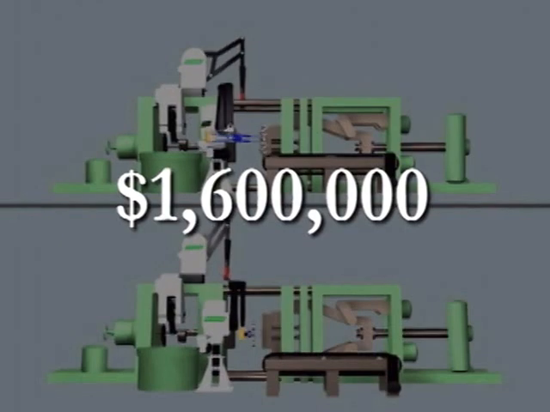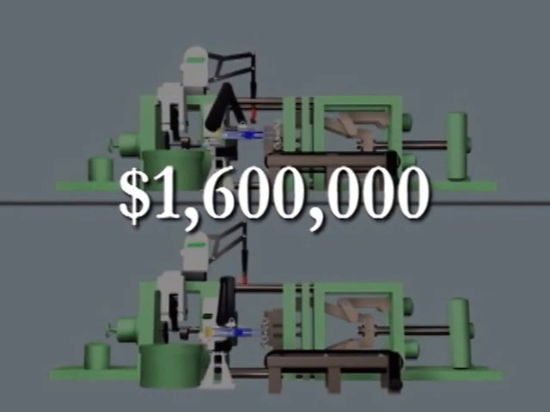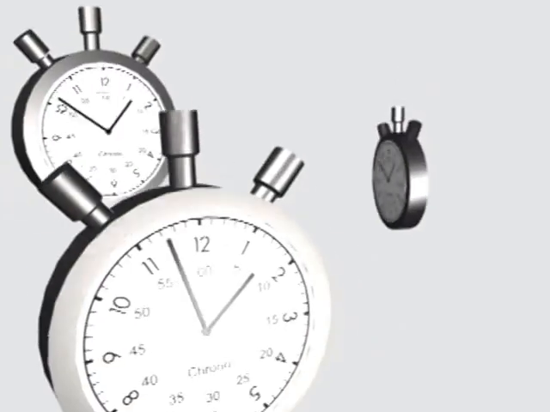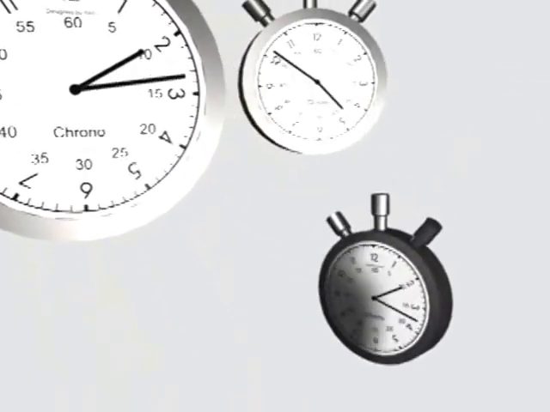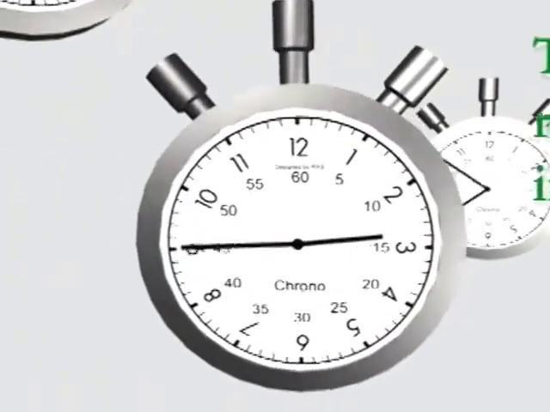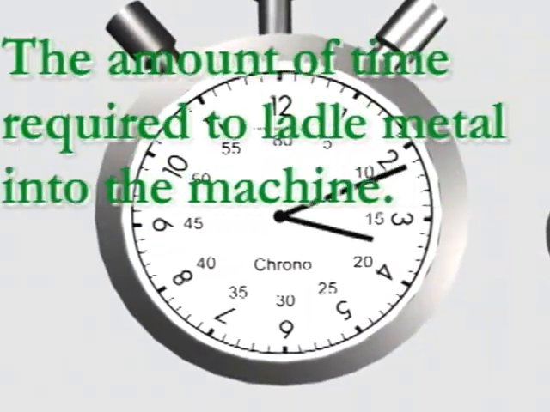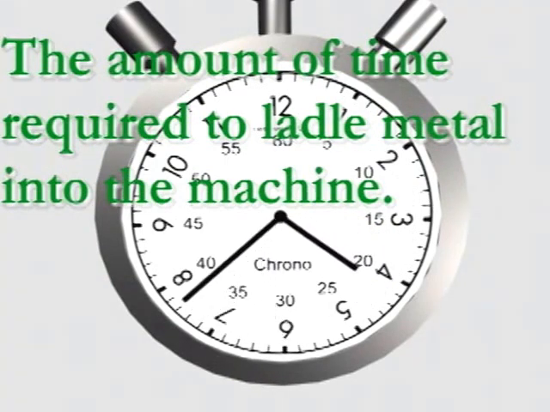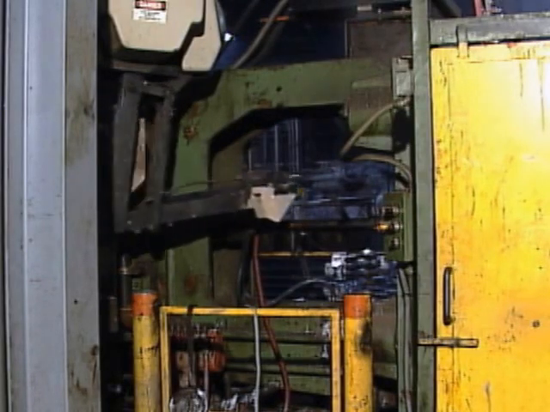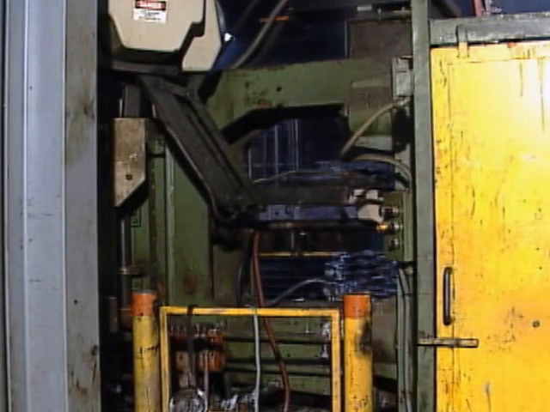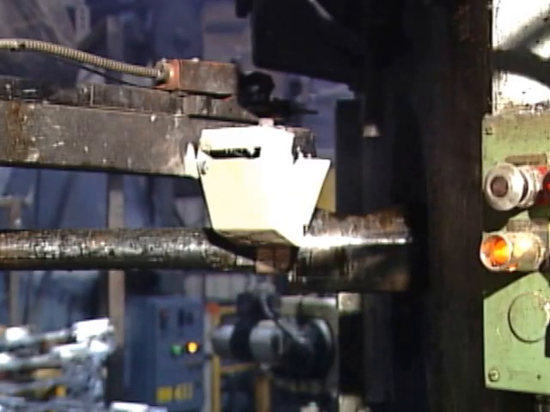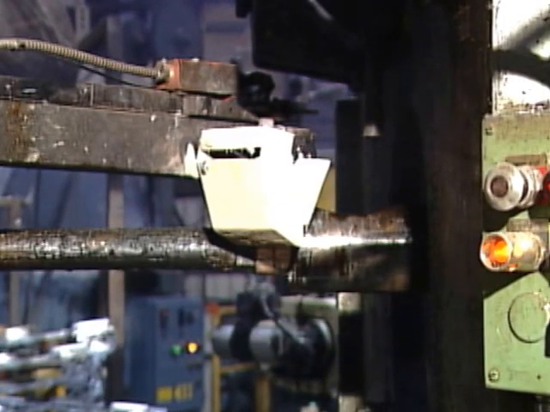Following are several techniques that may help save that one second. An ideal ladle cycle requires the ladle to reach the cold chamber within one second before the diecast machine is ready to receive the metal.